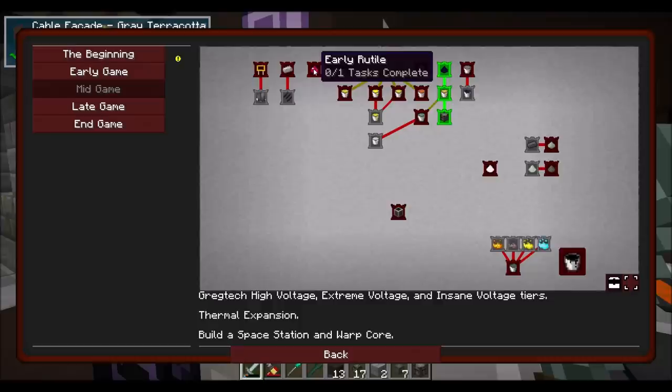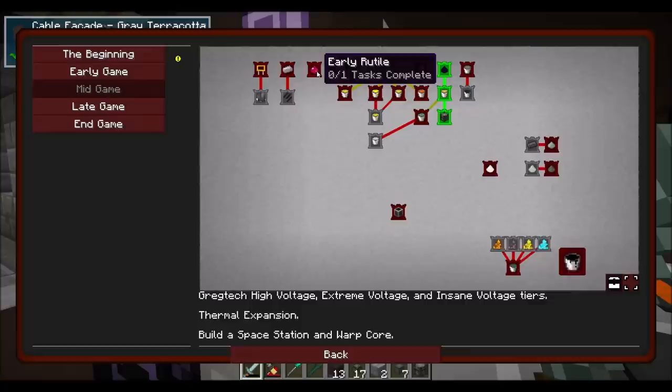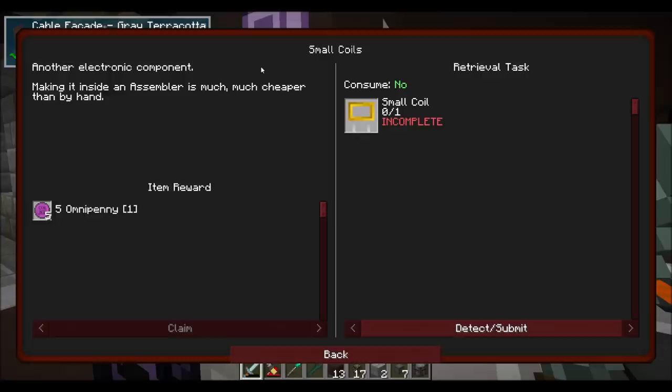I really want access to that wireless crafting terminal - that would be super cool to get. But that means making a vacuum freezer, and we also need to get into tier four circuits. So here's what I'm thinking: power is doing okay right now with lava. Why don't we get into the wireless pattern terminal and wireless crafting terminal so that we can do that cool stuff? So let's do that.